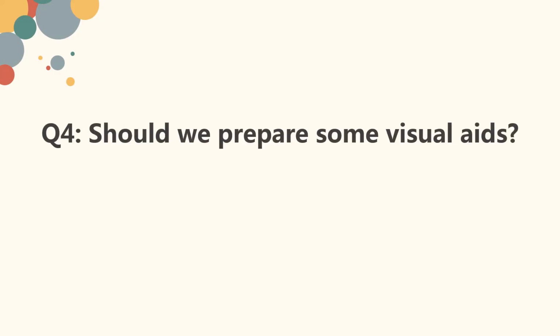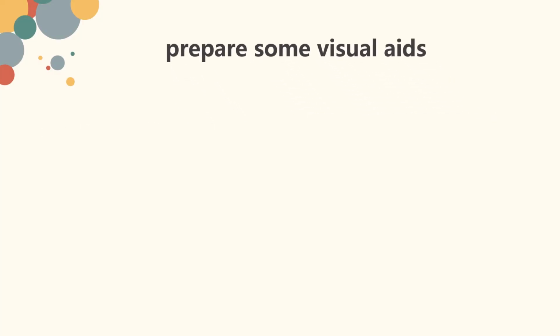Should we prepare some visual aids? Yes, most learning in fact takes place by people doing things. So if you can get the audience to talk to each other, they're more likely to remember what they have said. The other 30%, I believe 25% takes place through visual learning and only 5% through talking. And the attention span for talking is very short, 15 to 20 minutes. So most people may not remember what you say.